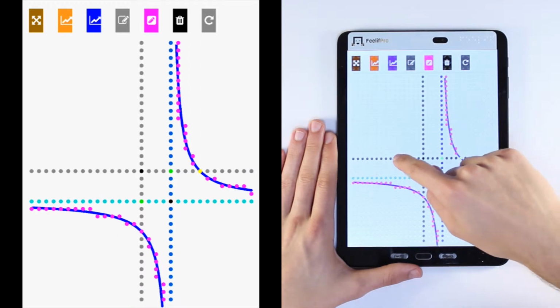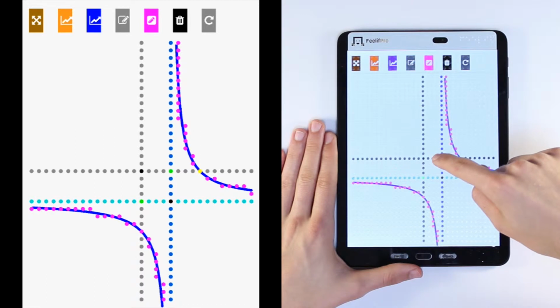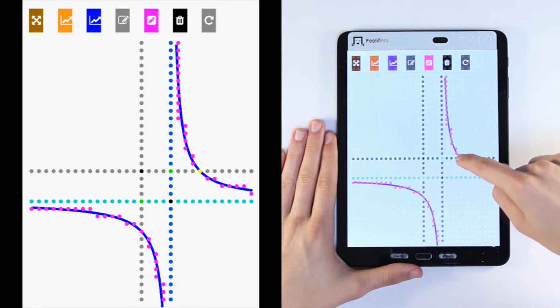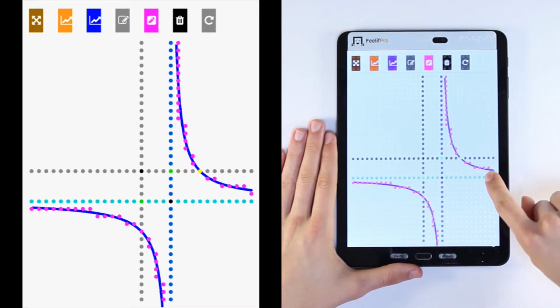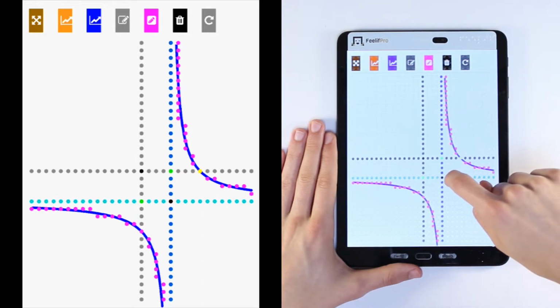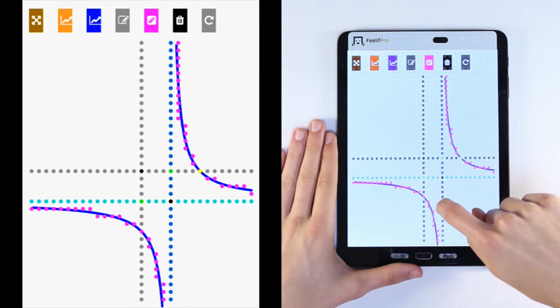You can go ahead and feel the coordinate system and the function on it. You'll notice different vibrations of the object on screen. That includes the coordinate system, the function, intersections, minimums, maximums, and so on. Each of them has a different vibration, so you can easily tell the difference between them.